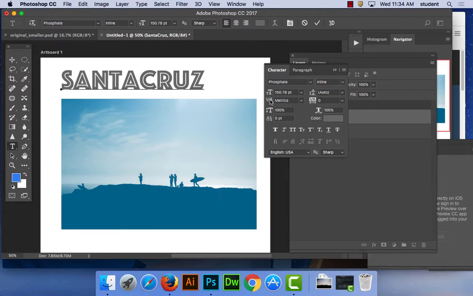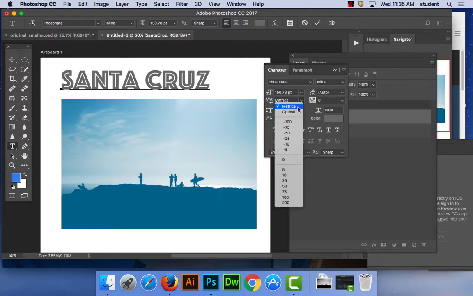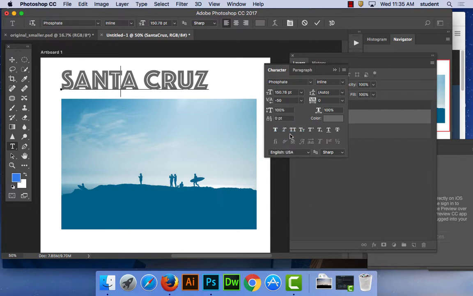What is kerning? Where we change the space between the two letters, because right now the space between the T and the A is too much, right? It doesn't look right. And then this doesn't have enough space. In the character option inside of Photoshop, there is a kerning feature right here, but oh, here we go. I don't know why it wasn't giving it to me before, and I can go down maybe 50%. Oh, see that? It just made it a lot better. That looks a little bit better.